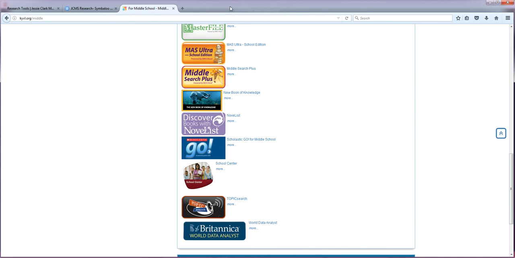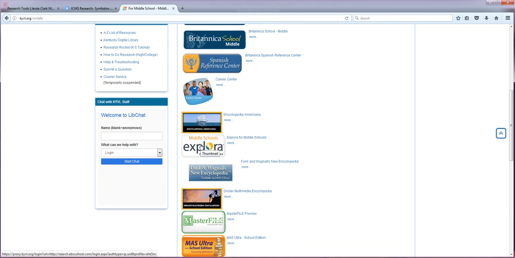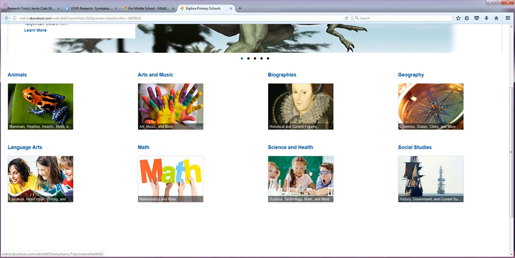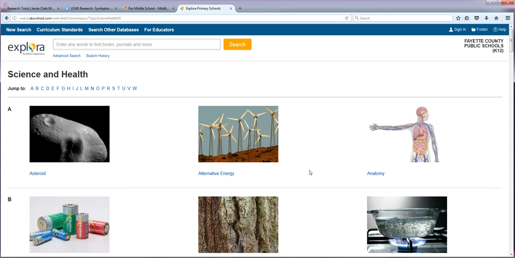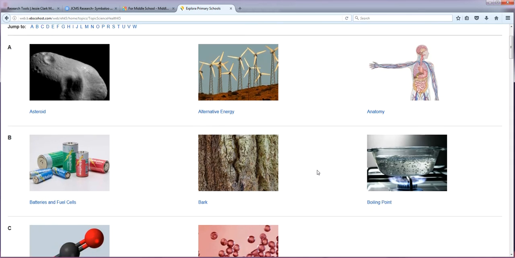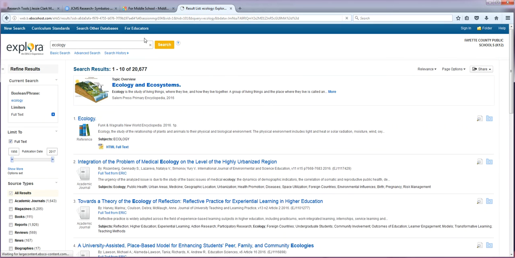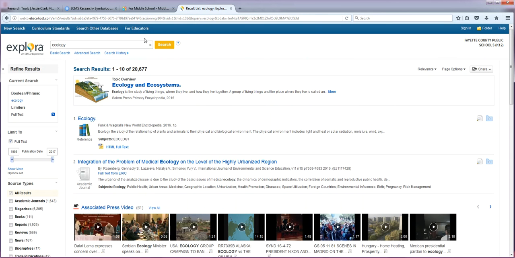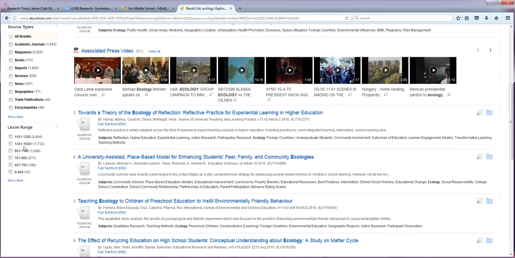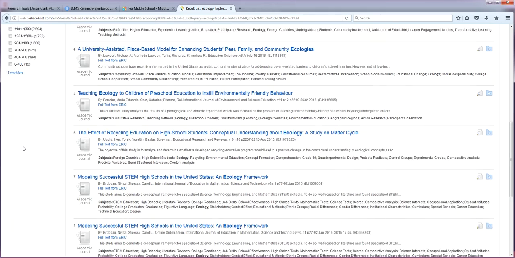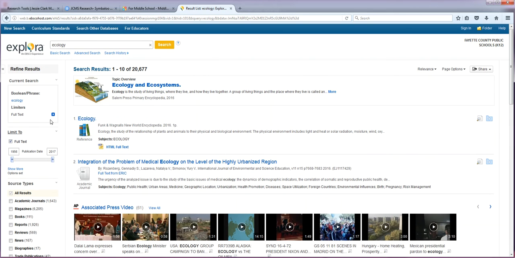Lastly today, let's look at EBSCO. Explora will allow you to search in some very specific subjects, and even alphabetically within those, which may be a good starting place for some tasks. Once you type in your search, though, the results are similar to most all other of the EBSCO databases. EBSCO shows over 20,000 initial results and has many options for refining your search. A future KYVL lesson will explore these filters, but for today, let's again choose the first result.